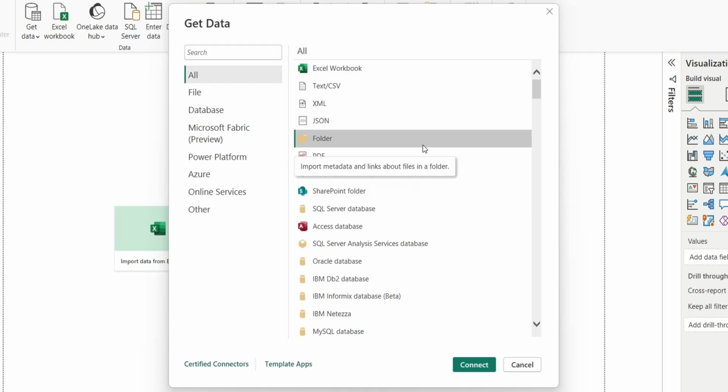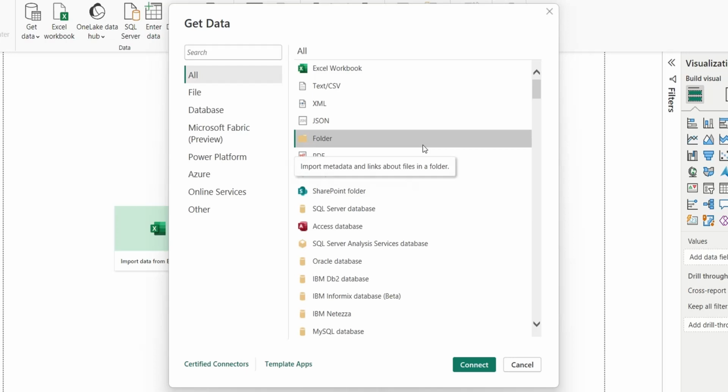You can perform transformations on the files as they are loaded. For example, you can combine multiple files, filter rows, rename columns, and perform other data cleaning and transformation steps. Power BI allows you to parameterize your folder path, which means you can create a parameter that users can change to specify a different folder location, making your report flexible and reusable. You can also set up scheduled data refresh for reports that use folder as a data source. So, there are a number of benefits of using a folder as data source.